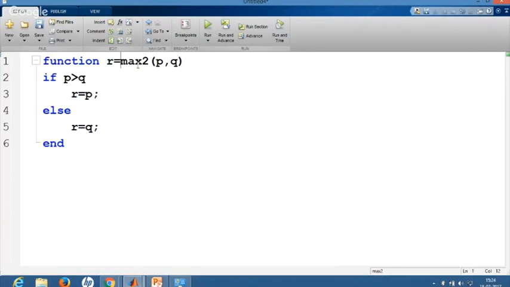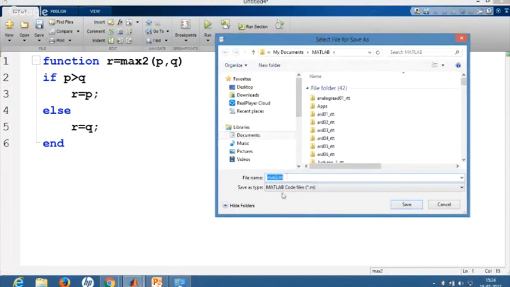That is the syntax of a function. So now when I save it, it will save it by the name max2. It says max2.m. So, okay.